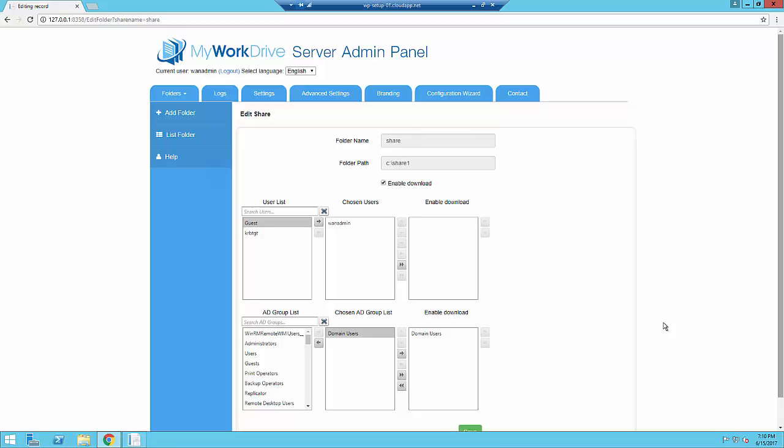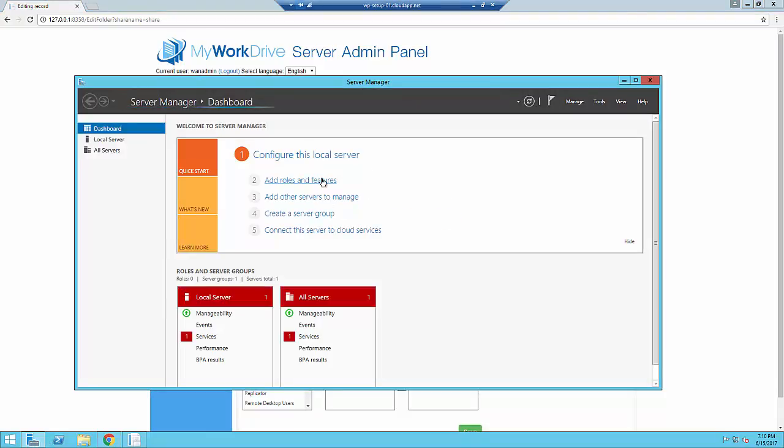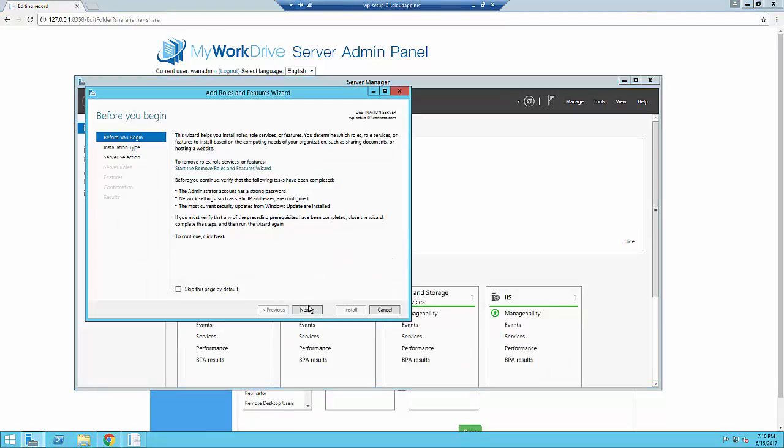Enterprise search is another option that's available for customers that want to be able to have search. What's required is to install and add a role, the Windows Search role.